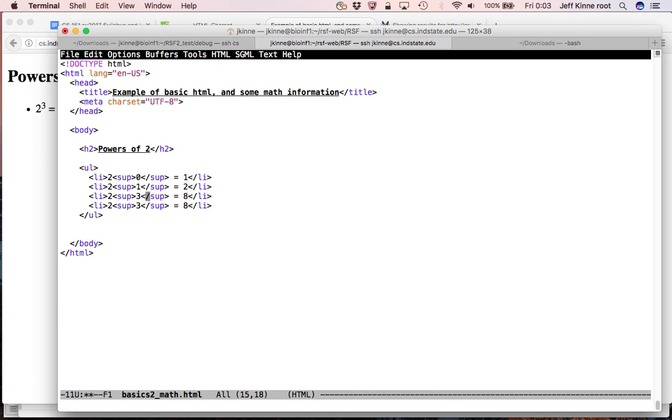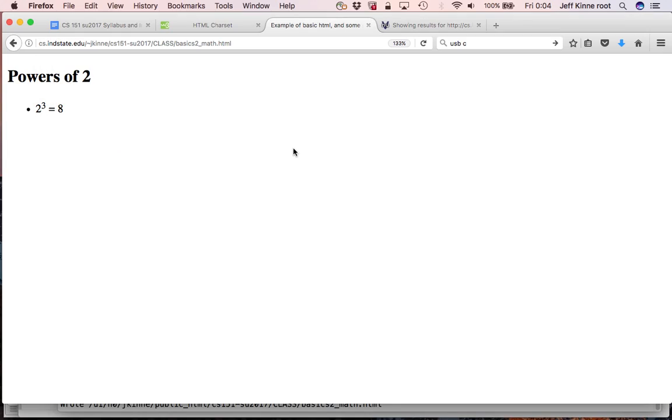2 to the first power is 2, 2 to the second power is 4. We'll go 2 to the fourth is 16, that's an important one, and we'll just skip to 2 to the 8th. Does anybody remember what 2 to the 8th power is? In computer science, this ends up being fairly useful to remember. And the last one I'll put here is 2 to the 10th. 1024, which is close to 1,000. Okay. So there's what that looks like.